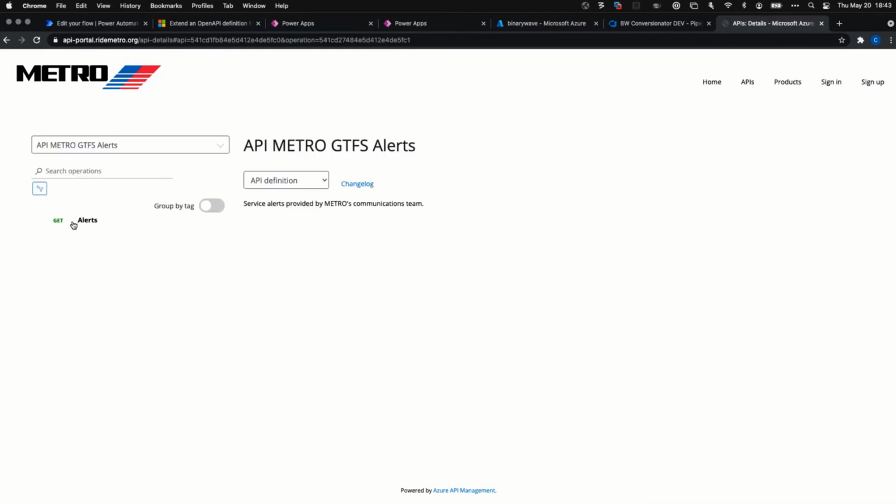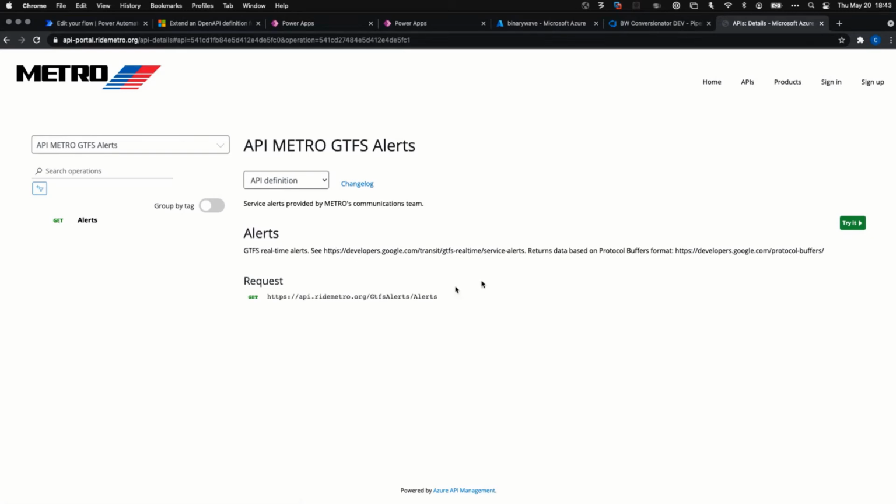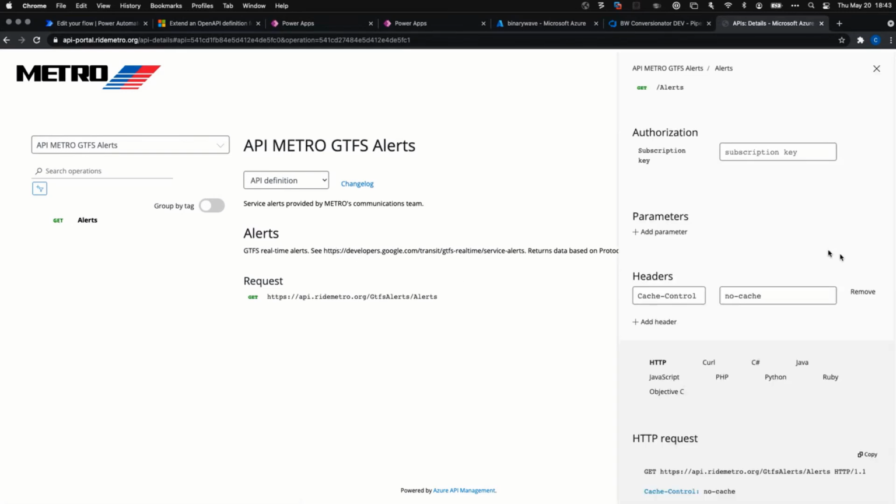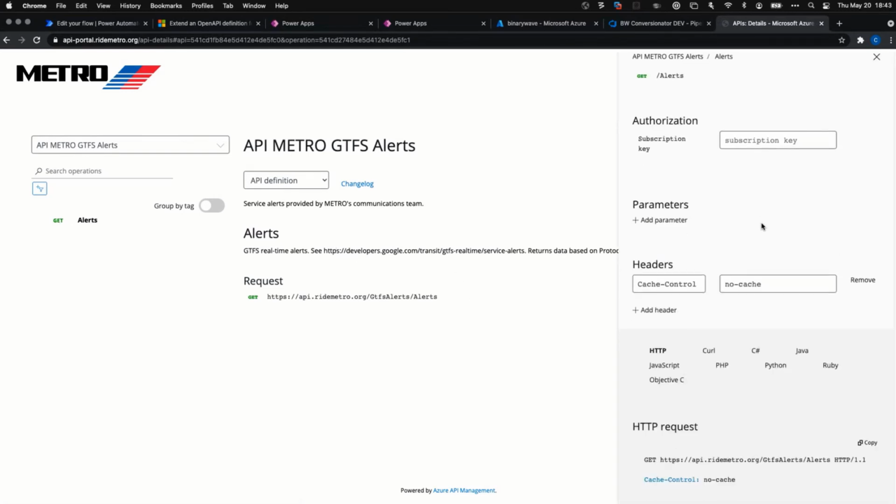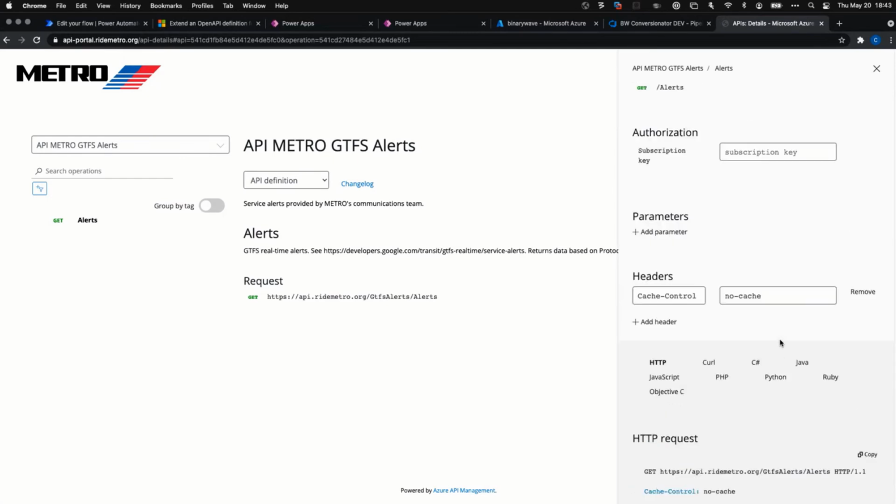And here's their API def. They have one get operation. Here it defines. And if this should start to look familiar to you, here's your testing operation for that. All this is pre-built for you. You don't have to do anything except potentially customize the UI as they've shown here, change the logo and the colors, but it's all there baked out of the box.